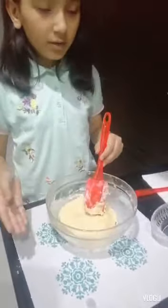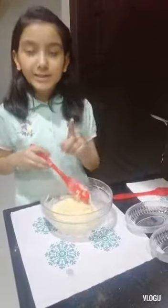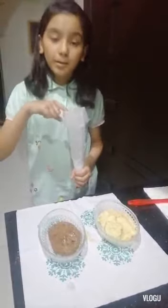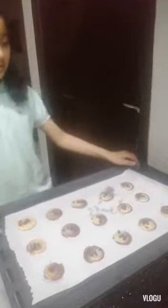Ready, and now we will split it into 2 bowls, and in one of the bowls we will add 1 teaspoon of cocoa powder. And now our doughs are ready, and we will put them in the piping bag and we will make them. So now you have to shape your cookies at the baking tray, like I have it over here, and my cookies are ready to go into oven.